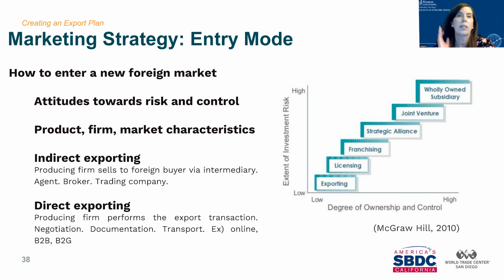And then to wrap up the last part of the export plan, I want to talk a little bit about entry mode specifically. So how are we going to actually enter your overseas market? You've determined you're export ready. You've identified a potential market for overseas expansion. What is the right way to sell in that overseas market? And generally, this is a discussion based on what is the manufacturer, the exporter's comfort level in terms of risk, and also what resources do they have at their disposal for international expansion? They might want to have an overseas subsidiary and actually set up a store overseas, but it's too risky for them to do so, and they might not have the financial capital to actually execute that.